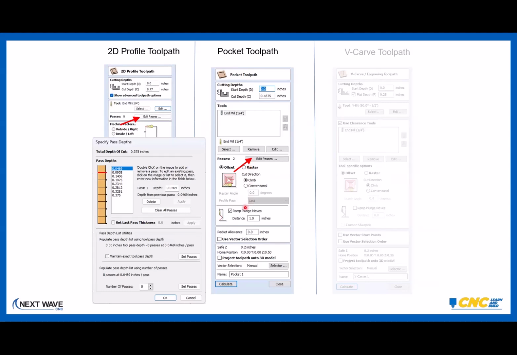Okay. And what this refers to, now the raster angle we talked about already, that's pretty obvious what that is. This profile pass, when you have it set up to raster, the router bit just goes straight back and forth. So the edge along the cut gets scalloped. And so the final pass that goes around and cleans that up is the profile pass. This option, which is great, allows you to do it last, at the beginning, or not at all.